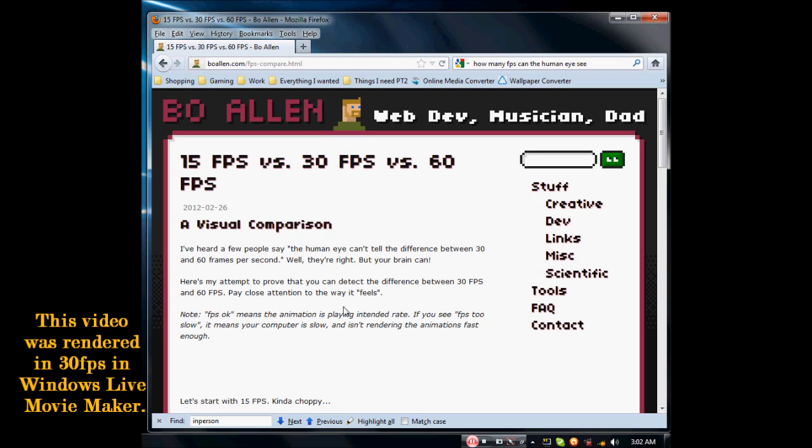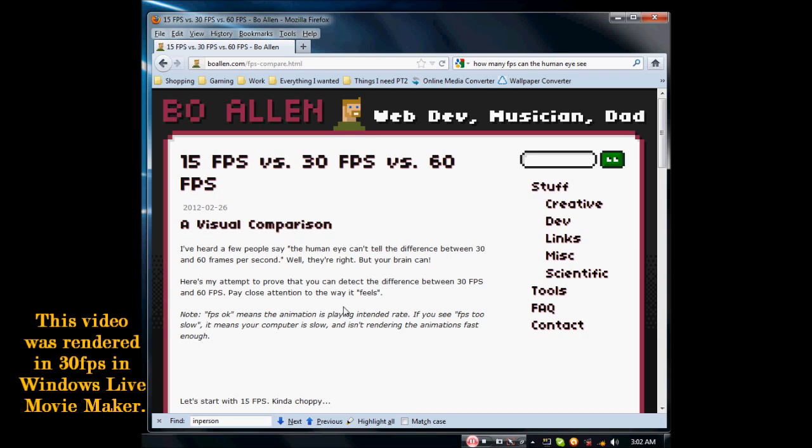Now, the thing with this argument is that it just pisses me off, because I'm tired of arguing about this, and I'm about to just set the record straight. You can see more than 30 FPS. Unless your eyes can't process that fast, it really just comes down to the person. For example, when a person gets old, they get tunnel vision, so their eye process starts to get slower, and sometimes they see things slower. Their eyes just get slower.